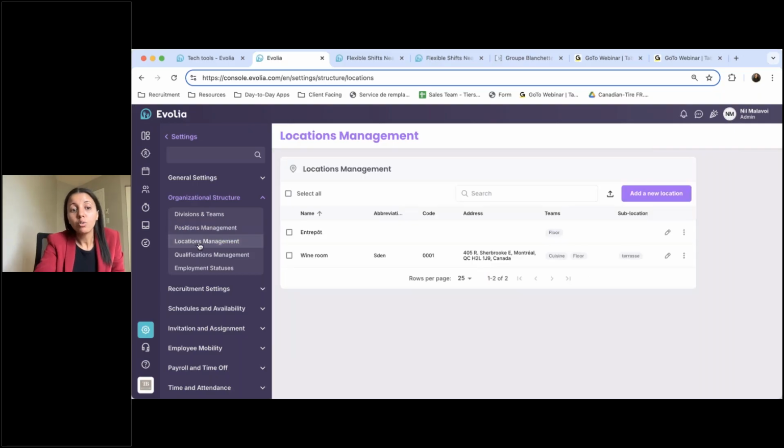What's interesting as well is that you can manage locations. For companies that have different locations, that's where they're going to be able to put the information. With some clients, what we do in our strategy, and it really depends on everyone's need, is put cities instead of addresses, just because sometimes the role is remote or we want to broaden our reach for the candidate pool. So we put different postal codes or cities so that the job can be visible in those areas, and for talent to see us and apply to our job posting directly.